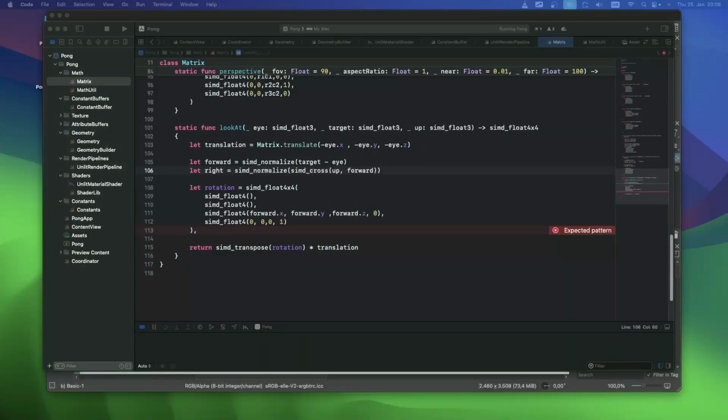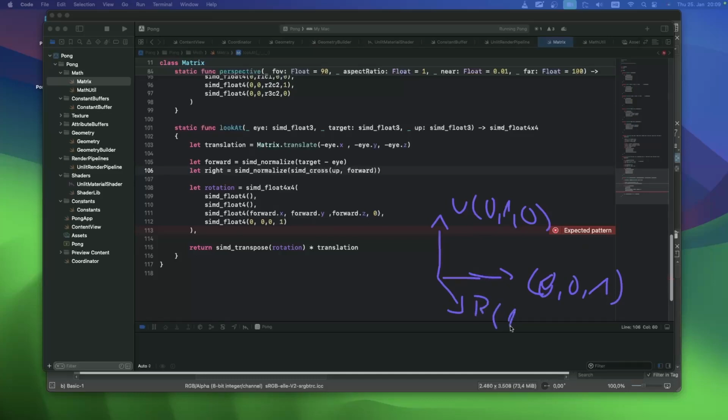What is the cross product actually? We have the up vector at 0, 1, 0, and we have a forward vector, and let's say our forward is 0, 0, 1. If you do the cross product of those two vectors, you're going to get an orthogonal vector, which in this case is the right vector.